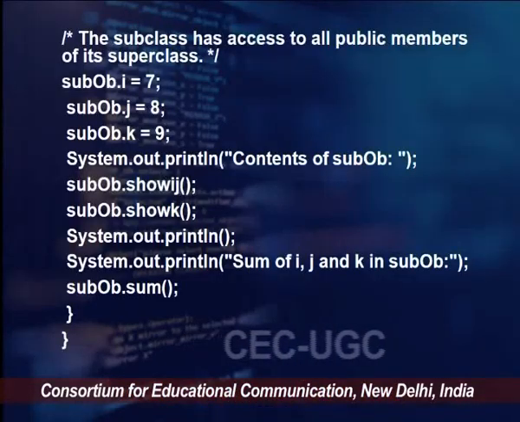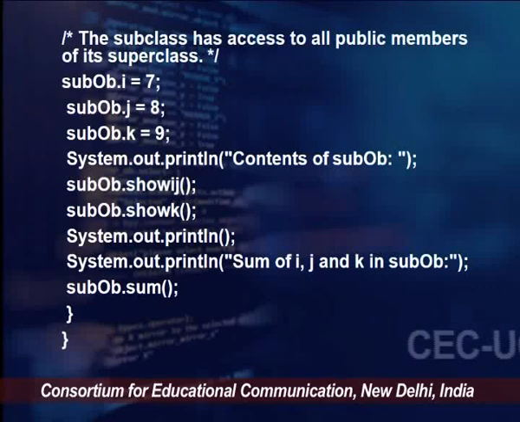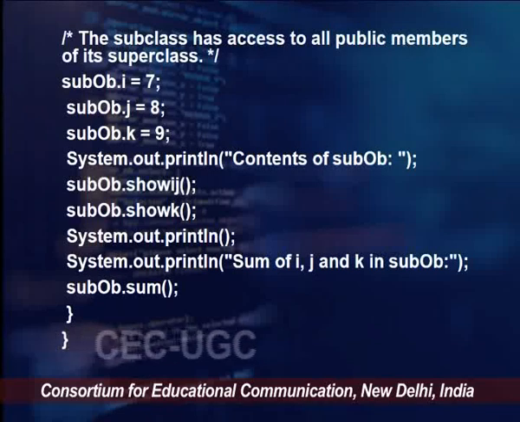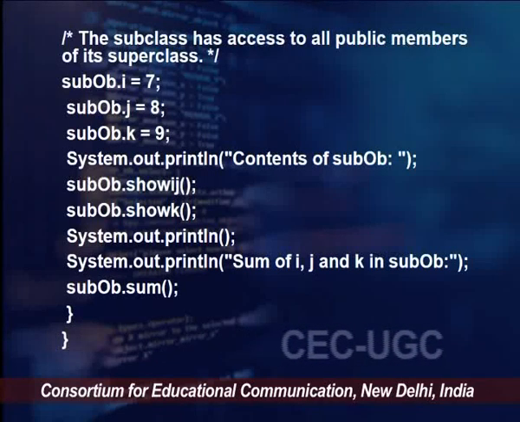But this is perfectly valid to use because we have not specified any access specifier. If we would have specified private or something else, then it would have been a constraint, but as of now with the default access mode, we can always access I and J by using the object of the subclass, which is B. So sub OB dot I, as we did super OB dot I, then sub OB dot J is equals to 8, as we also did super OB dot J.